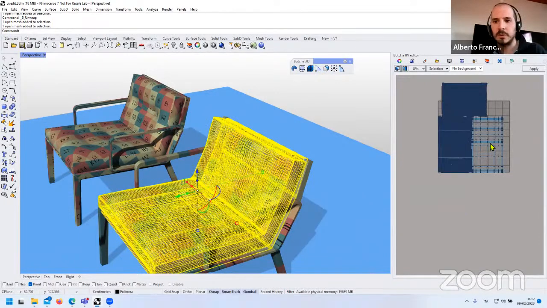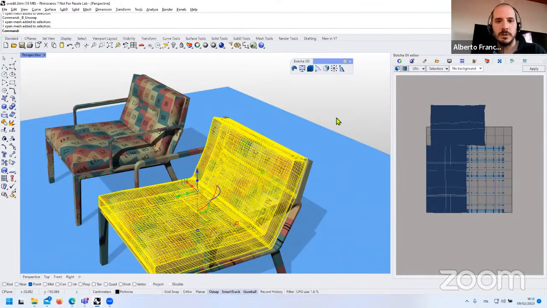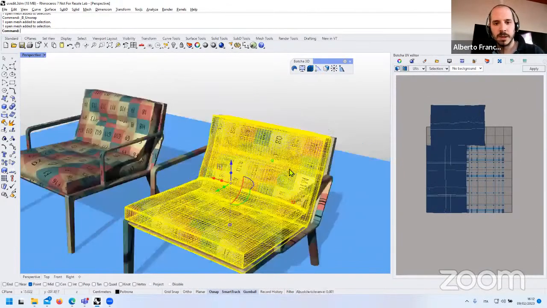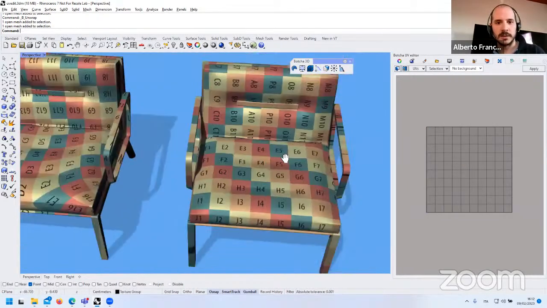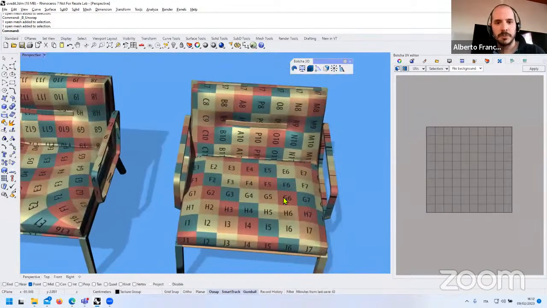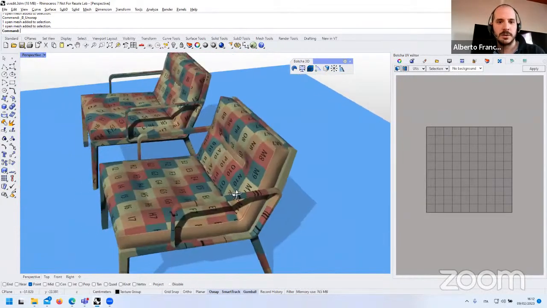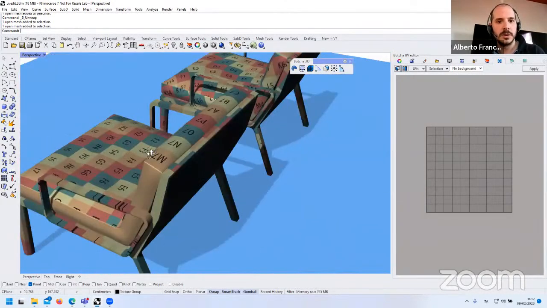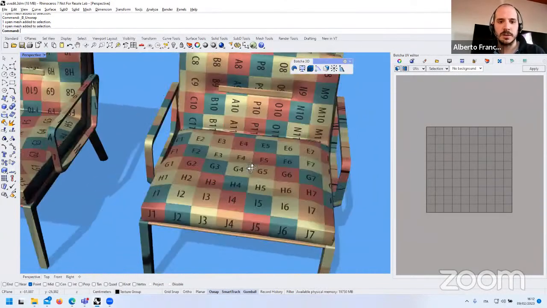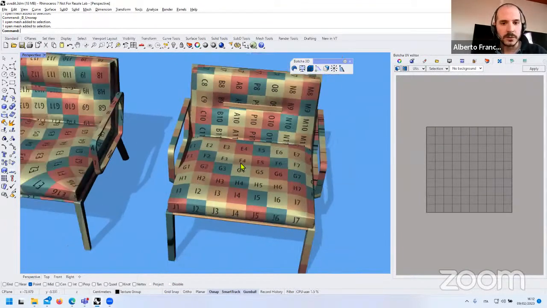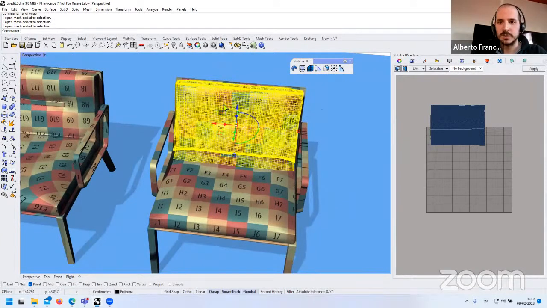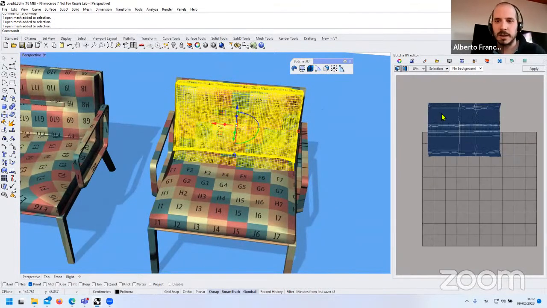So I can click on layout, and automatically the UVs will be laid out. And I can see that my chair looks much better now, texture-wise, and let's say the texture coordinates, the distribution and the density of the texels.